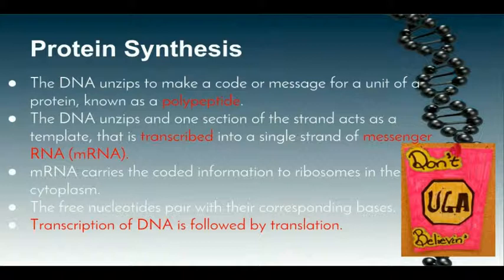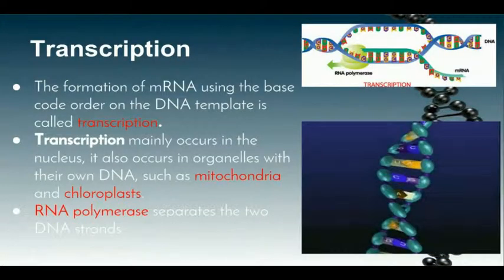translation. So the creation of the mRNA is known as transcription, and it occurs in the nucleus. So we talked about the fact that transcription and nucleus both have a C, so that's one way of remembering that transcription takes place in the nucleus. So the formation of mRNA uses the bases of the DNA code as the template.